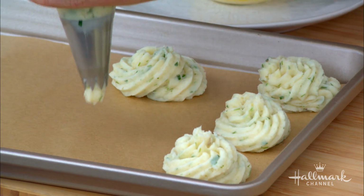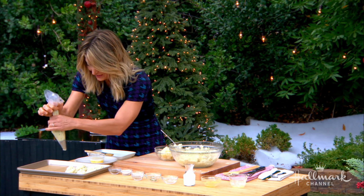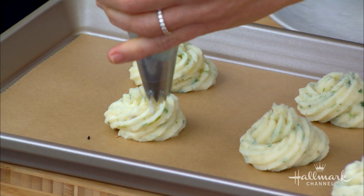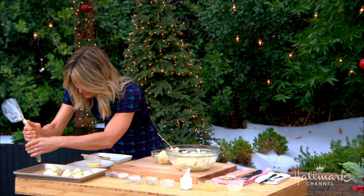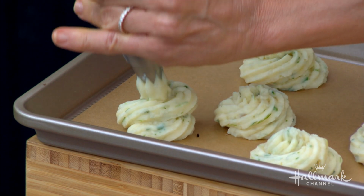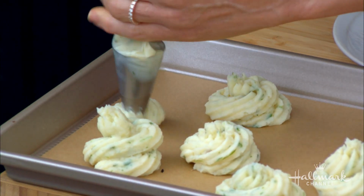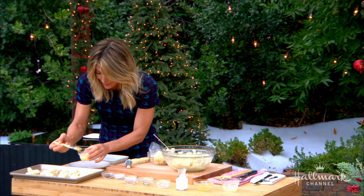You know what I love, Deb? This recipe comes from Hallmark Publishing's new book, Wrapped Up in Christmas Joy. That's right. I love what we do. This is a beautiful story about a quilt shop owner who finds the journal of a former Marine and reads about his troubled memories of active duty. That's right. Well, what happens is that Marine has now become a firefighter. Yeah. And one Thanksgiving, he's enjoying a meal with his fellow firefighters at the station, and they're teasing him a little bit about his crush. But one bite of his Grandma Ruby's Dilly Duchess potatoes, and he forgets all about them ribbing him. You see? That's the power of these potatoes right here.